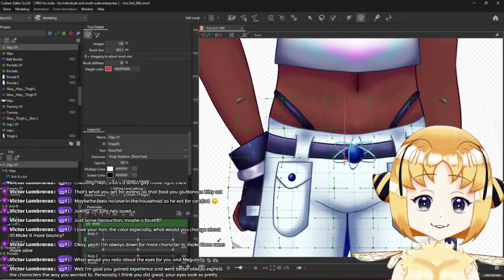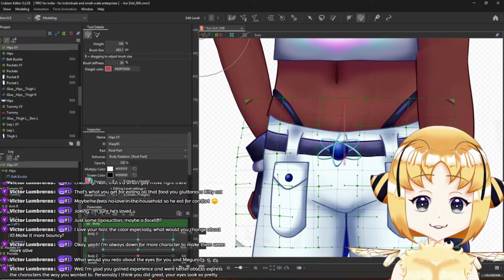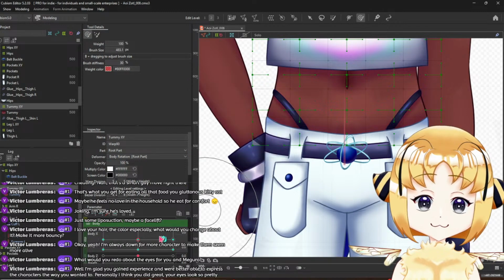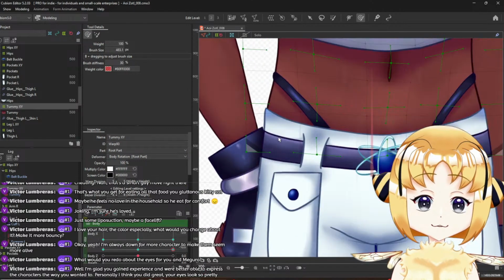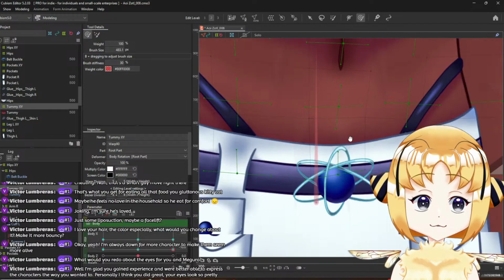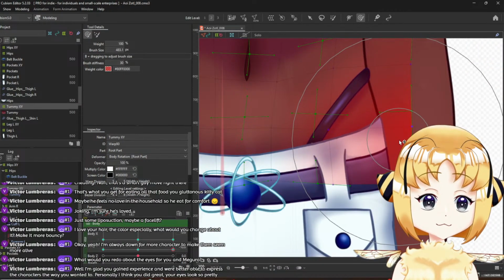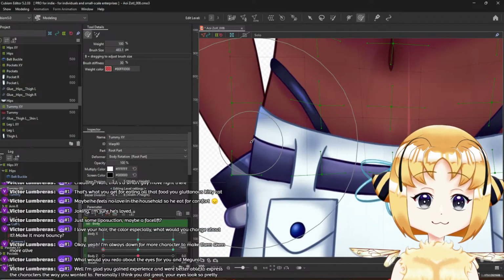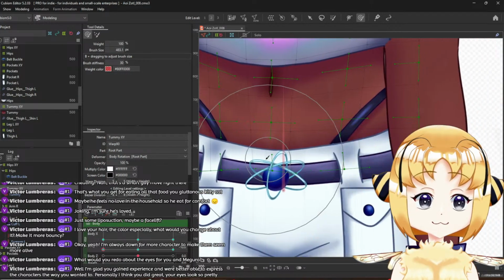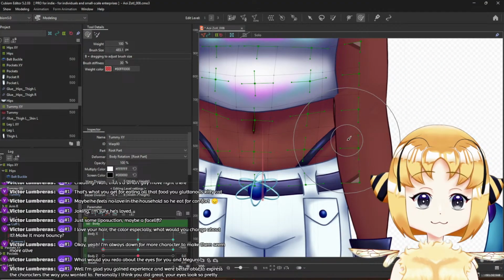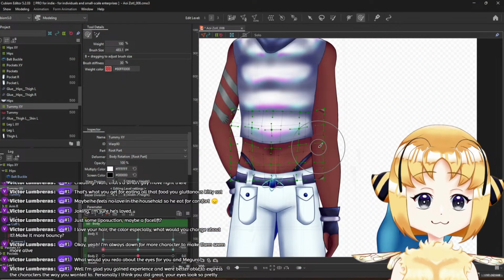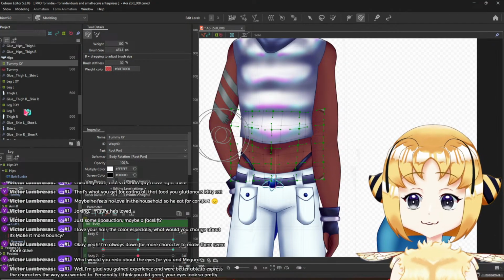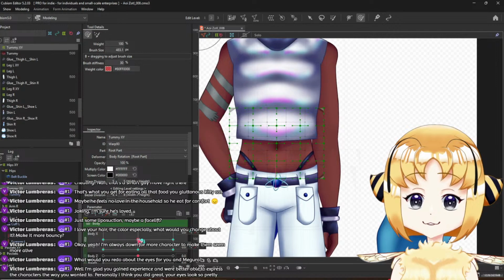Oh yeah, I should synthesize the corners of his stomach too. Okay, let's do that. Okay, maybe the arm going over is not the way to go.